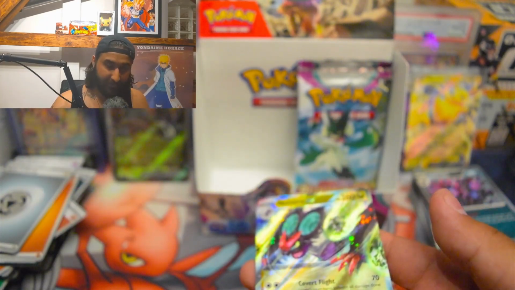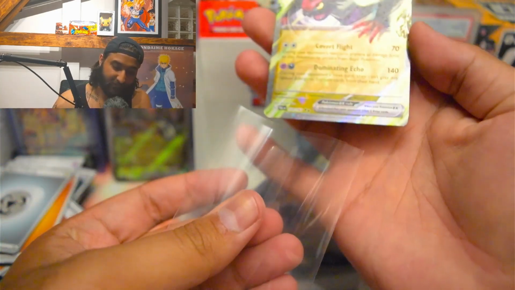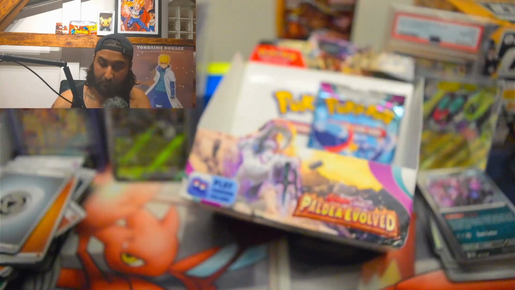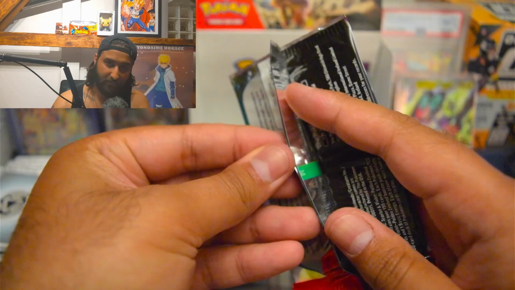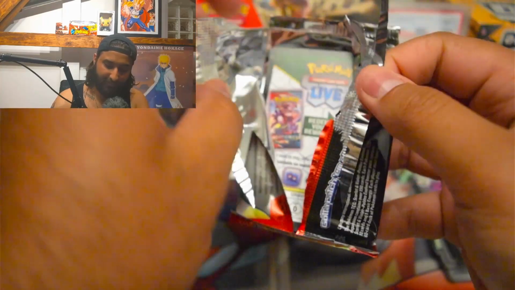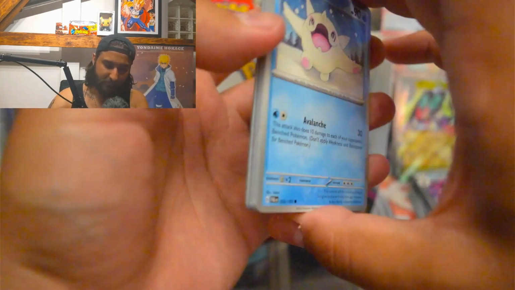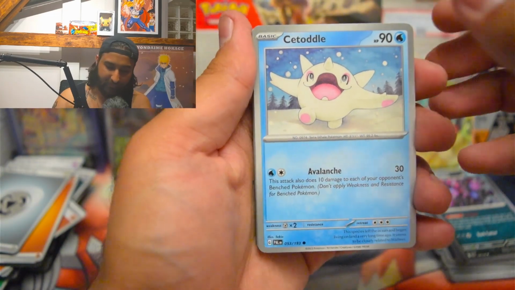Alright. The final two. Imagine if you just skipped to this part and you're like, where's the special illustration rare? Well. Whoops. Well, if I don't break my setup, the final two packs right now will let you know. Right now I'm thinking about the theme song for Who Wants to Be a Millionaire. Doom, doom, doom, doom, doom, doom, doom, doom. I don't know if it sounds like that or not.